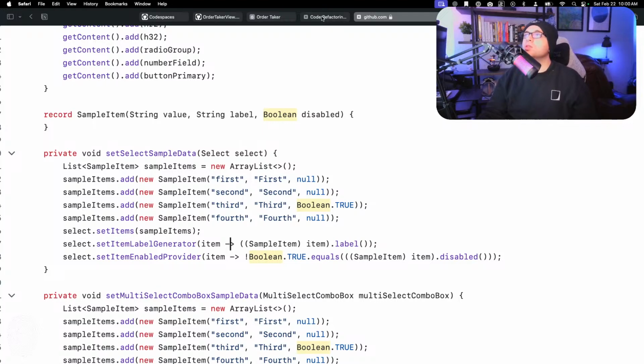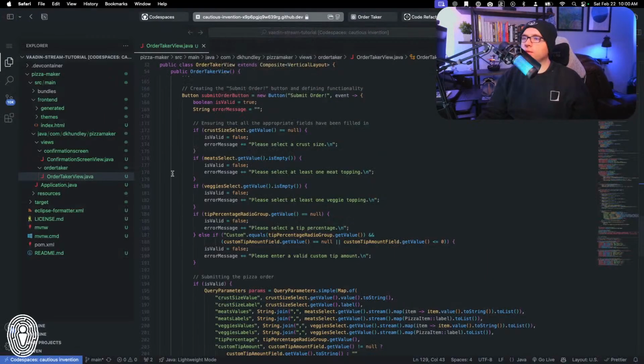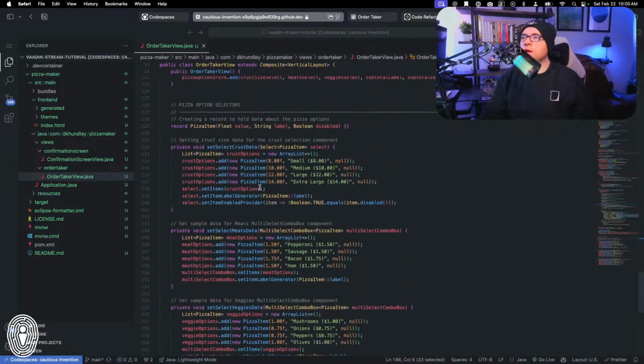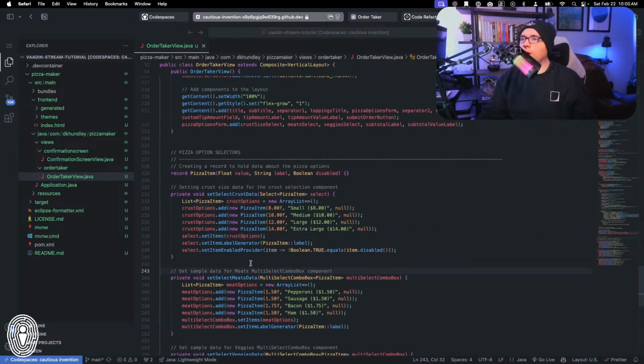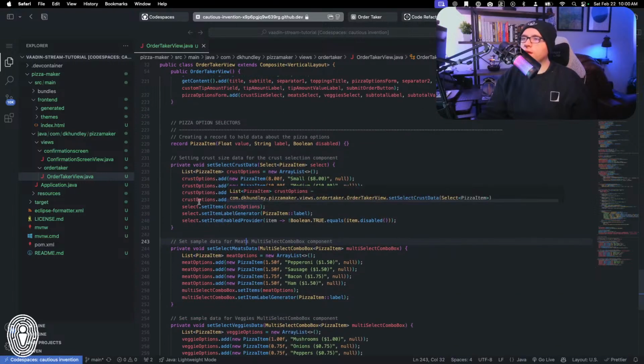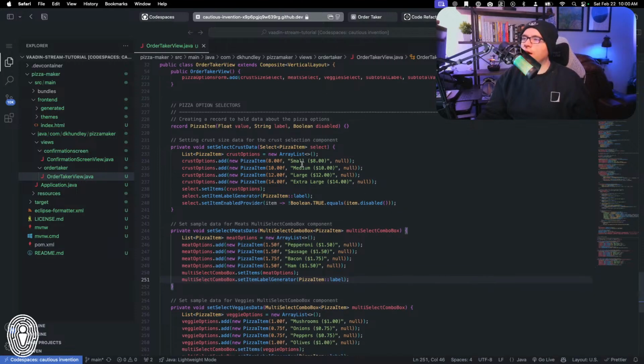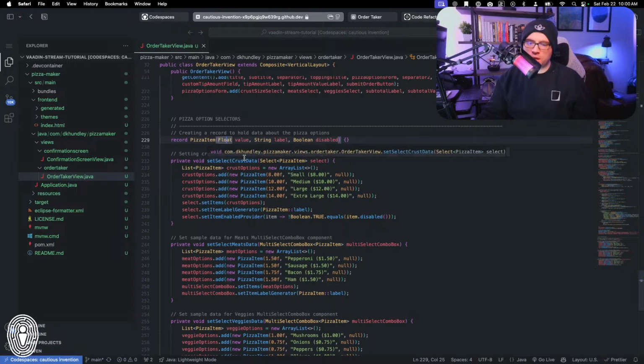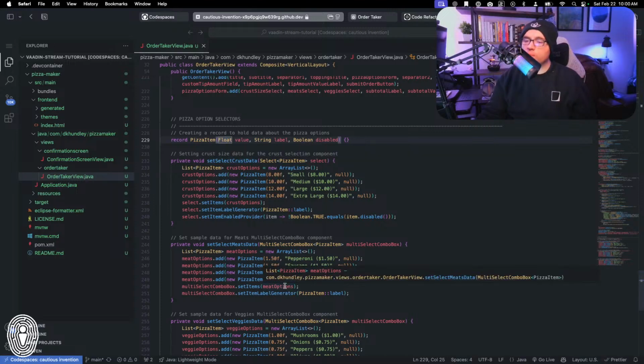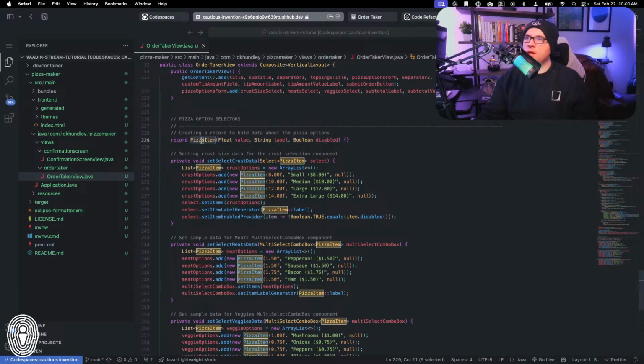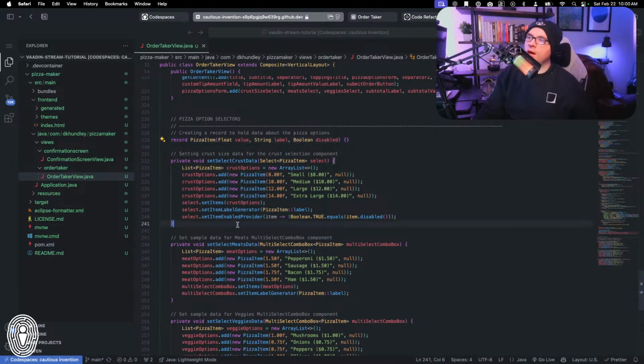All right, so let me demonstrate how I did that in the final code. If I come on down into our final code, I updated our first one here, the crust options, and you can see that I have the value of what the crust size should be. This is going to be a small crust. It's going to cost $8, and so that's why we have the 8 here. You'll notice I did update this from string to float here, and I renamed it to pizza item just to be very specific.